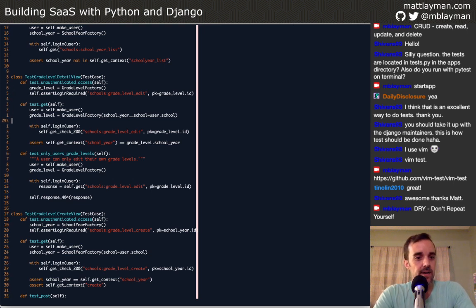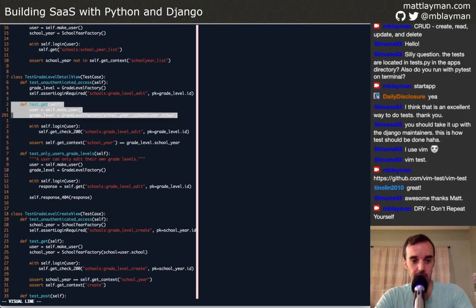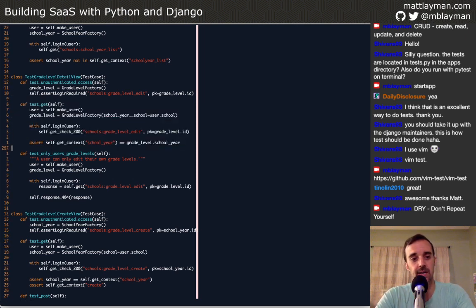So we have now these three tests. And what are these three tests getting at? One of them is checking on access control. I want every one of my views to be at the proper access level. You have to be logged in to do this. Another one is checking the happy path. That's the GET request itself, and it's checking some of the context data that I use as the contract that goes with the template. And then this other one is another access control test, making sure that some other user can't look at the grade level for this particular user. So that's important to get in there too. Those are the three tests that we're going to start with.